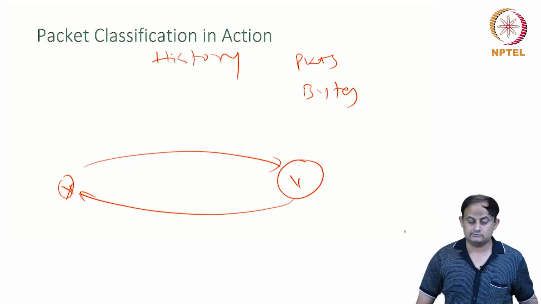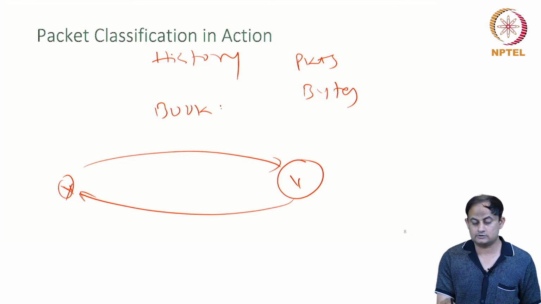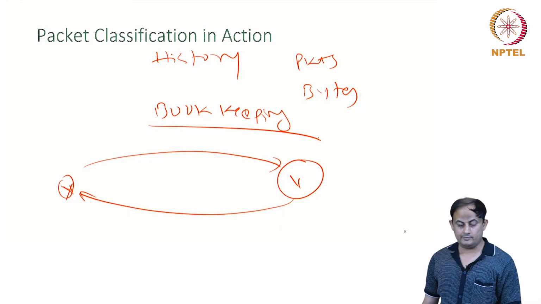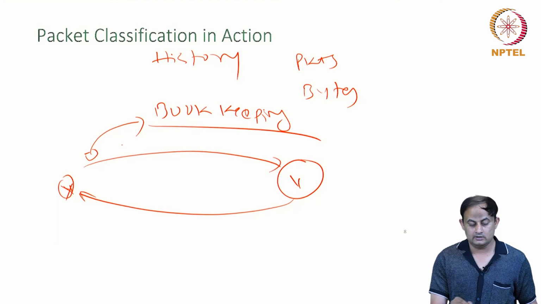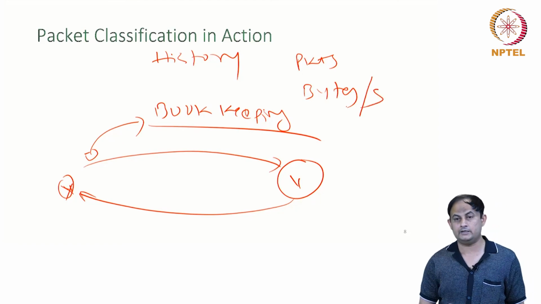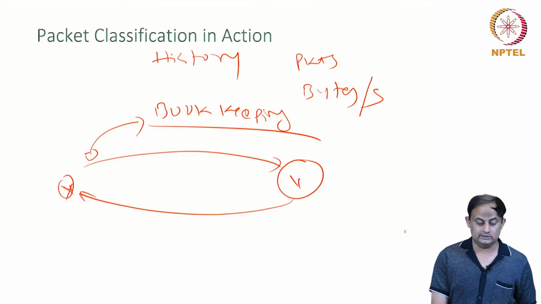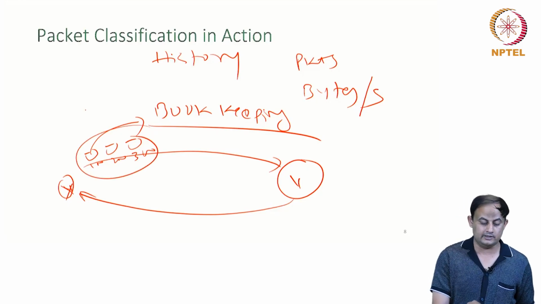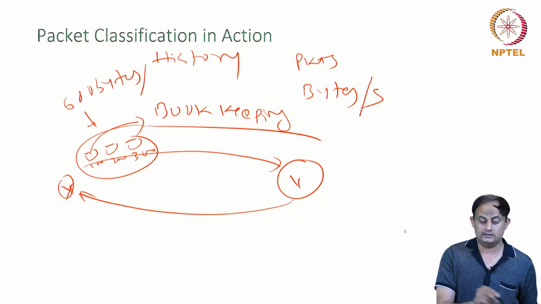So in order to take this immediate action, you need to remember the history. That requires something called bookkeeping work, meaning every time a packet goes from X to Y, you need to record how many bytes have been transmitted. If my granularity is bytes per second, then at what time and how many bytes have been transmitted in which packet. So let's say 100 have gone in the first packet, 200 in the second, 300 in the third, and if these three packets have gone in 1 second, then the total aggregate transmission is 600 bytes, and similarly over the last 1 minute.